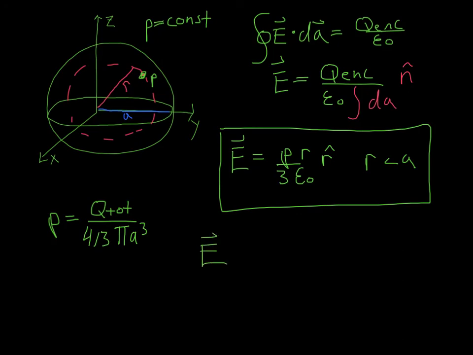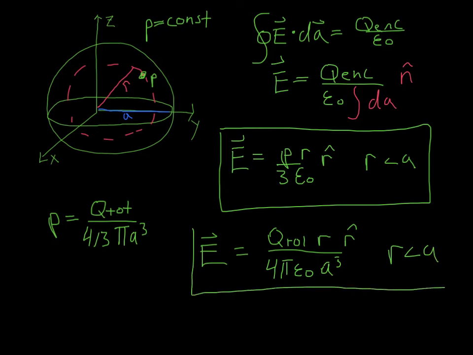All right, now let's plug that into our equation. So for inside the sphere, that's going to look like Q total times r, it's still linear in r, r hat, over 4 pi epsilon naught a cubed. All right, and once again, this is for r less than a. Okay, that's it. So what we should see is that as we look at the electric field from the center, it starts at 0, it increases linearly, and when it gets to the edge, it starts to fall off as 1 over r squared. And the field on the edge of the distribution should be equal.